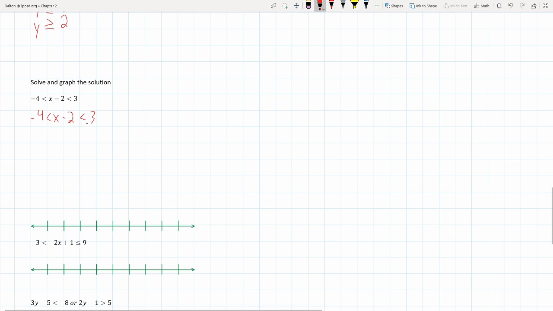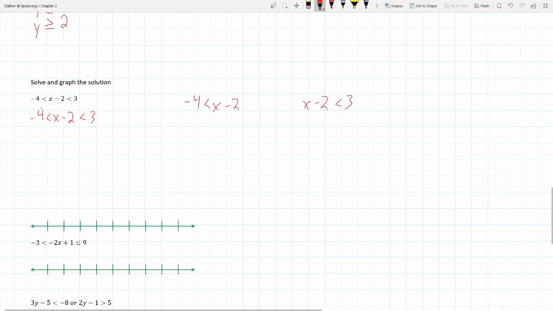There's two kind of approaches to do this. Some people are able to evaluate it just like this. Others, it might make more sense to do something more like this. Imagine these as two separate equations sharing a common middle. So this is the same as negative 4 is less than x minus 2, and x minus 2 is less than 3. So you can imagine it either way. You're going to get the same results.